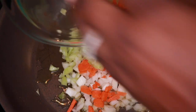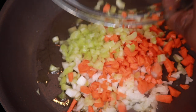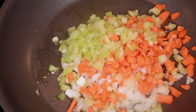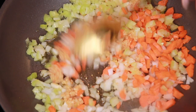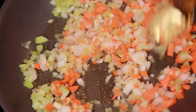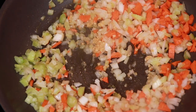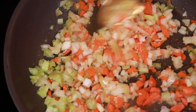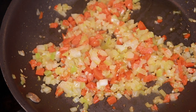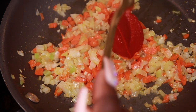So we are going in with onion, celery, carrots, and then also we're gonna throw in some garlic because we love how garlic tastes, y'all. I absolutely love the aroma that garlic gives, the bite that it gives. It just takes the dish up to a new level. I love sauteing the garlic so that you get that heavy taste out of it. So this is after sauteing it for a little while.